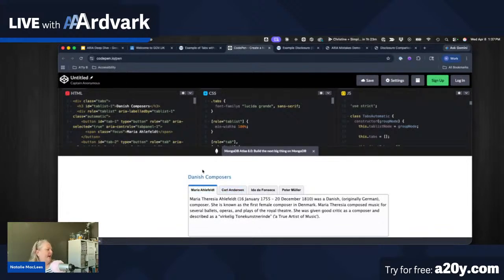But if I tab, now I'm in the set of tabs, and usually with keyboard accessibility, once you tab into a component, if you need to move around within that component, you don't hit tab again. You actually use your arrow keys. So I'm hitting right arrow, right arrow, right arrow. Right arrow moves me back to the beginning. So I can move through all of those. And then once I'm on a tab, if I hit the tab key again, which is confusing, I have tabs and I'm hitting the tab key, but I'm going to hit tab on my keyboard. And you can see now focus moved to that tab panel that has the information.